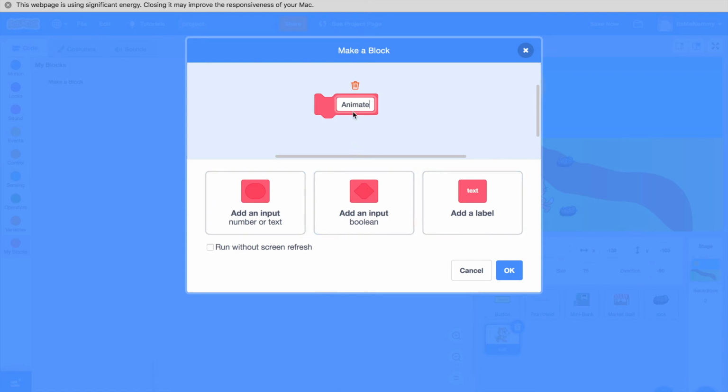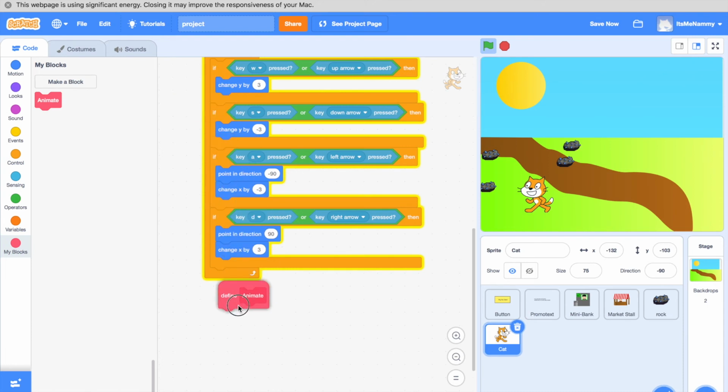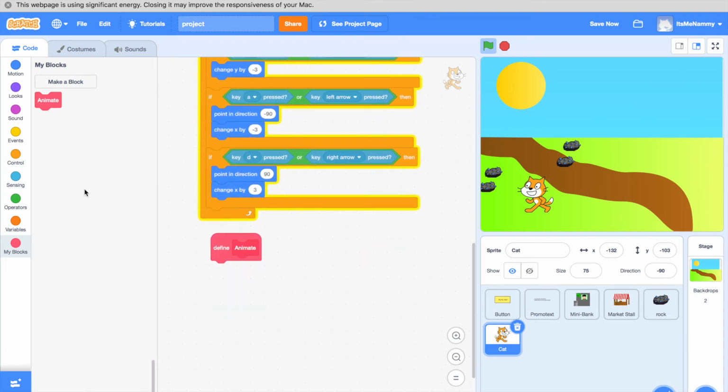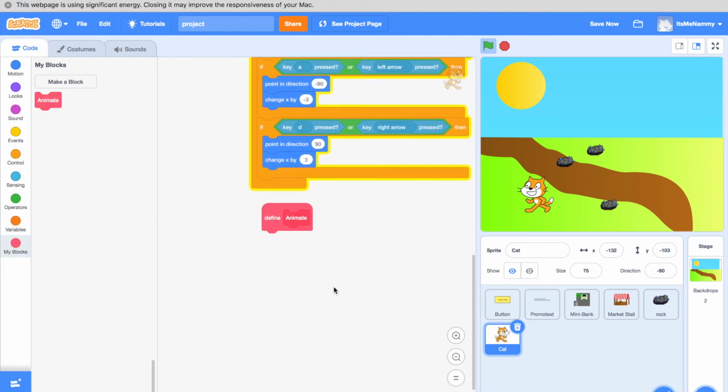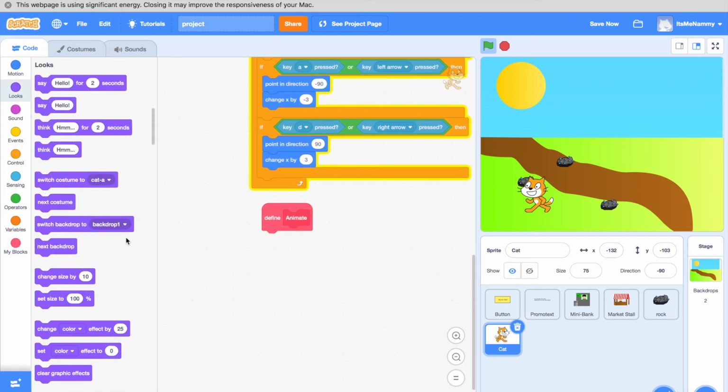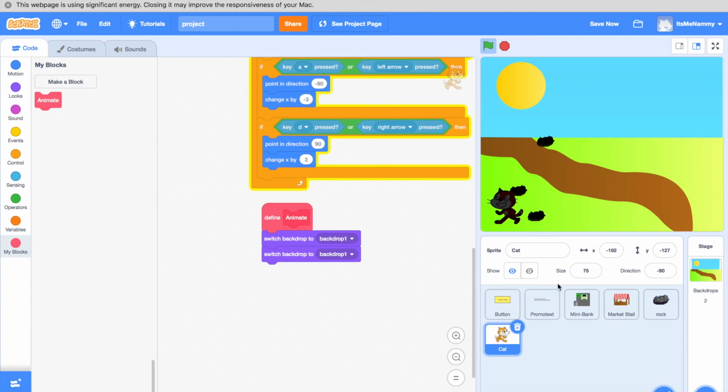Make a block called animate, and make sure it runs with the screen refresh or the project will lag. If you click on animate, you have this little define animate thing here, which is really weird. What is define animate? Basically, you can include little code under it. If you do switch backdrop and put a lot of code under it, then you can go to My Blocks and click on animate, and as you can see it's slowly switching, with the brightness coming back, because when the backdrop switches to backdrop one, the brightness has to come up, so it follows that command.